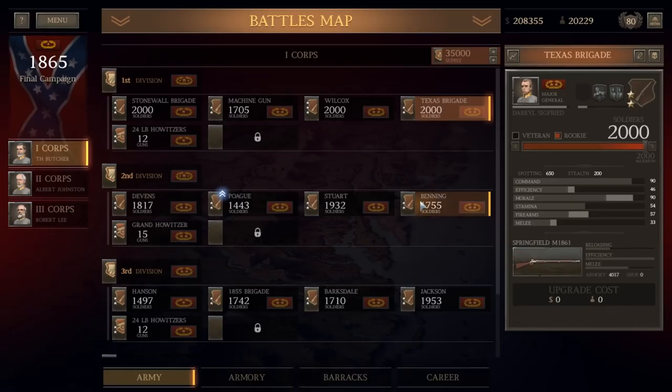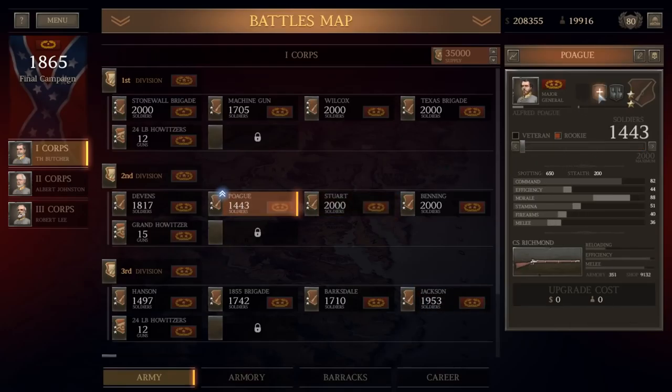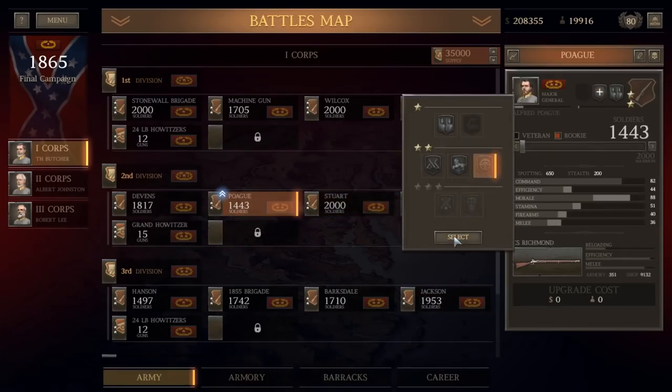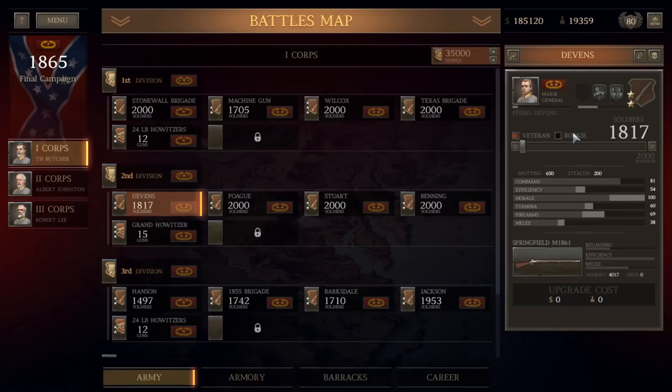Whatever. Let's go through here, replace our casualties, and then see where we're at. Yes, sir. Some of these brigades lost damn heavy losses. These guys are all going to have to be vets, too. God, we got $200,000 to play with.